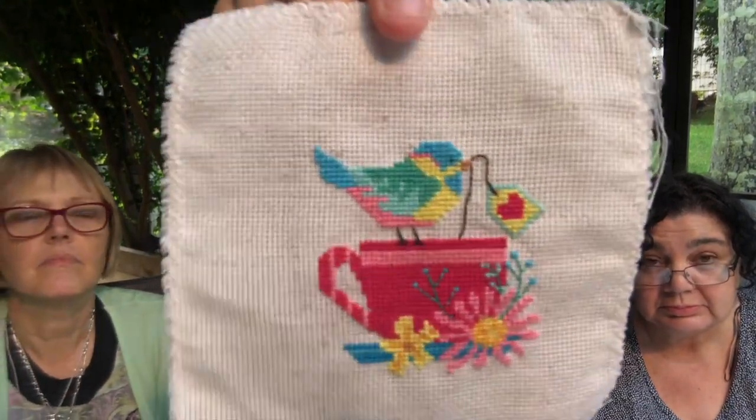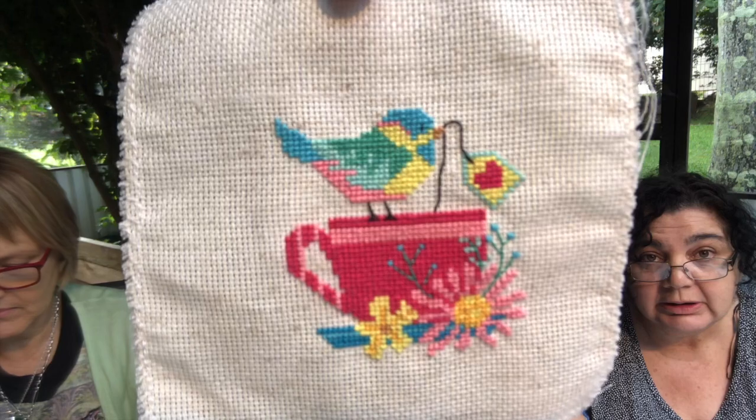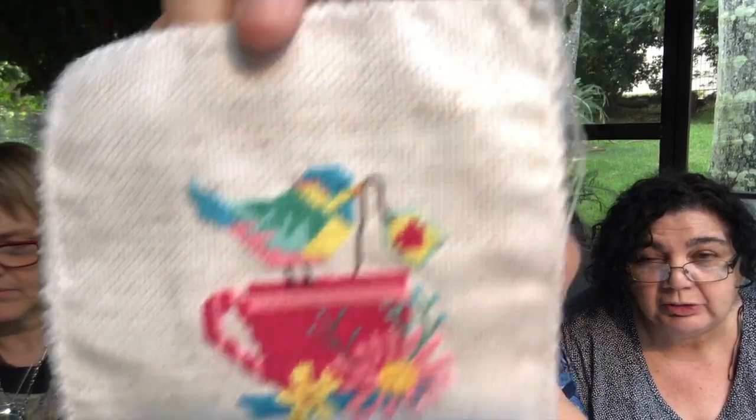I told these guys to just bring some of their recent finishes. These are Louise's recent finishes from the last year. So we have a cute little bird, from a magazine. Oh, look at those colours. I did that because Brianna wanted me to, but it was a nice little stitch, when you want something just to relax for a day. Yeah, it's beautiful. I'm just going to hold these up and Louise is going to tell you whatever she feels like about them.